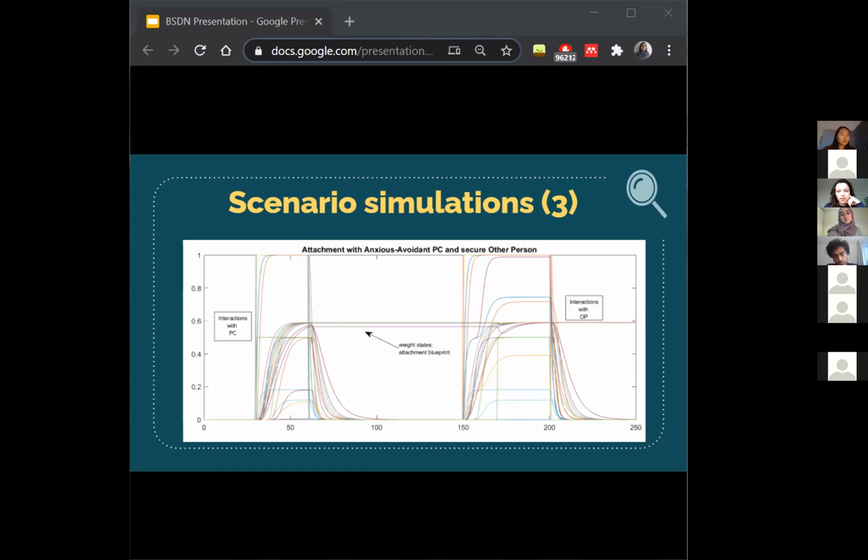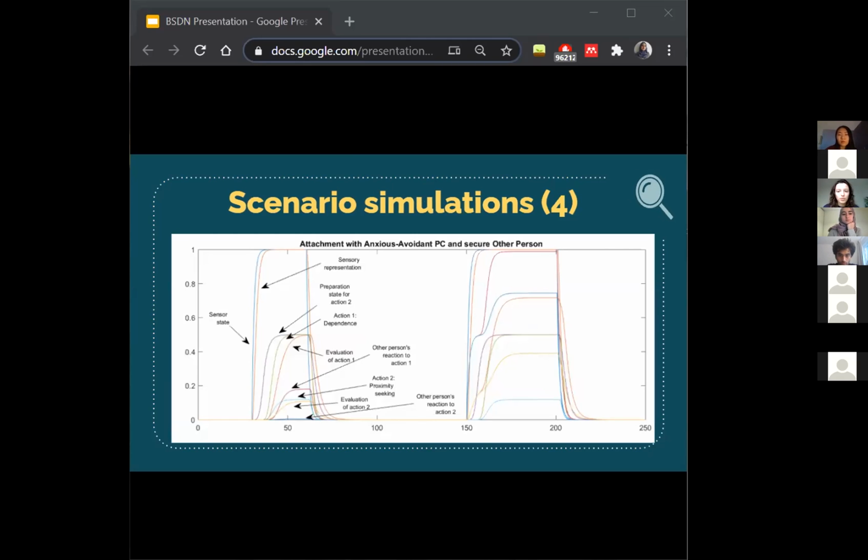And with the next peak, the other person comes into the life of the main character, but this person is sensitive, reliable, and responsive, so would initiate a secure attachment pattern. And it takes a little bit of time, but we see that at some point the main character adapts the learned pattern and even reaches values of the securely attached person. So even though the past experiences can have a profound impact, it's still possible to adapt and improve learned attachment patterns.